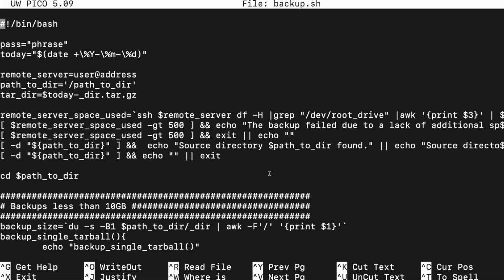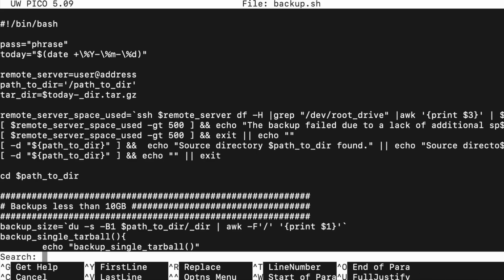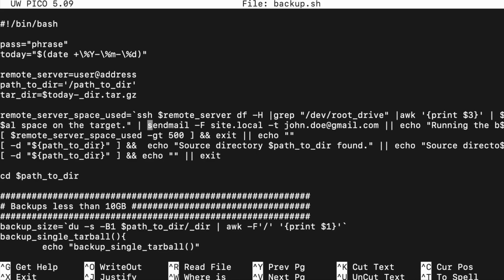Okay, so in this script, I'm actually making a fair amount of assumptions, which is sometimes okay, but sometimes it's not okay. For example, I'm making the assumption that you have sendmail on the system that this script is going to be running on, and that you even have it set up correctly, right?